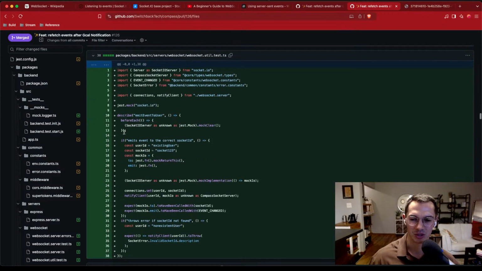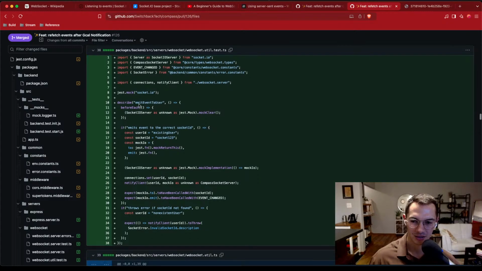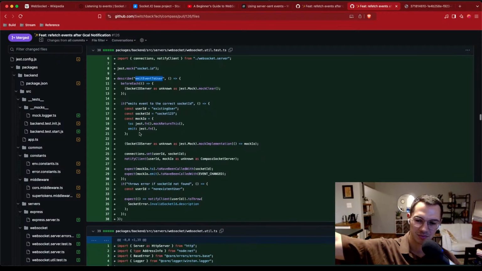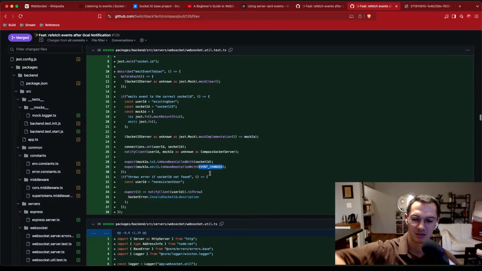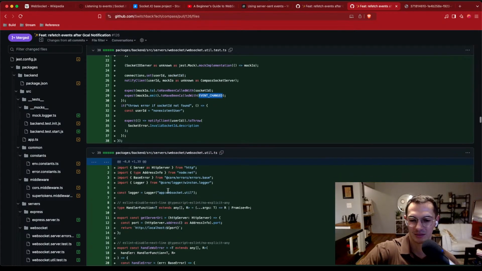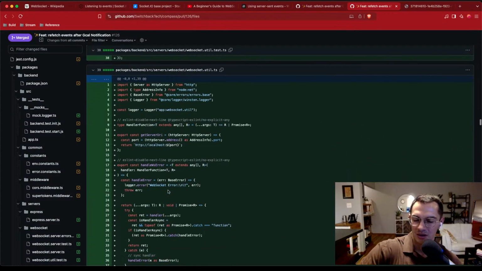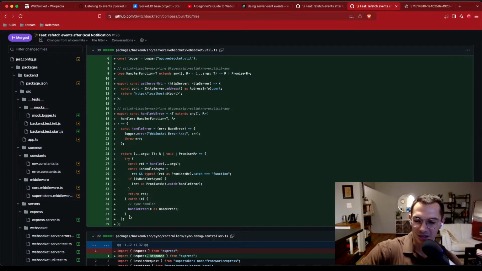Okay, one more test file, testing that my sending to the client works how it should. I'm mocking it. I'm just making sure it's been called with the right event, and that it throws an error. Okay, cool. All right, here's that handler I was talking about. Handle WebSocket error. The way they showed it in their docs, that's JavaScript too.